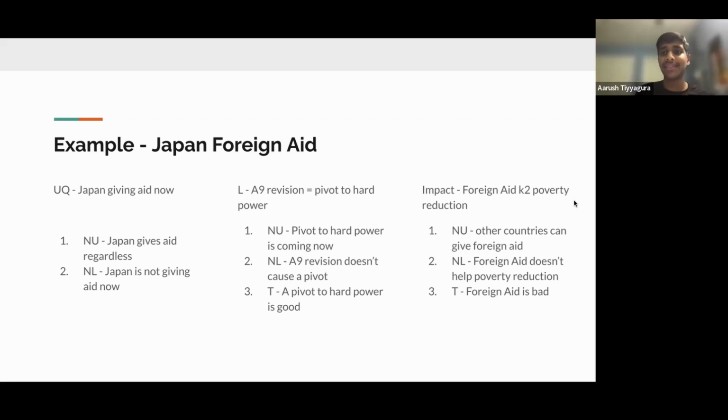If you don't have that evidence, A, find better uniqueness evidence, because uniqueness is one of the few things in round that you can't just explain away. You just need to have good evidence. Or B, the other thing you could try to do is essentially argue our link is a drastic and dramatic change that has nothing similar to it.